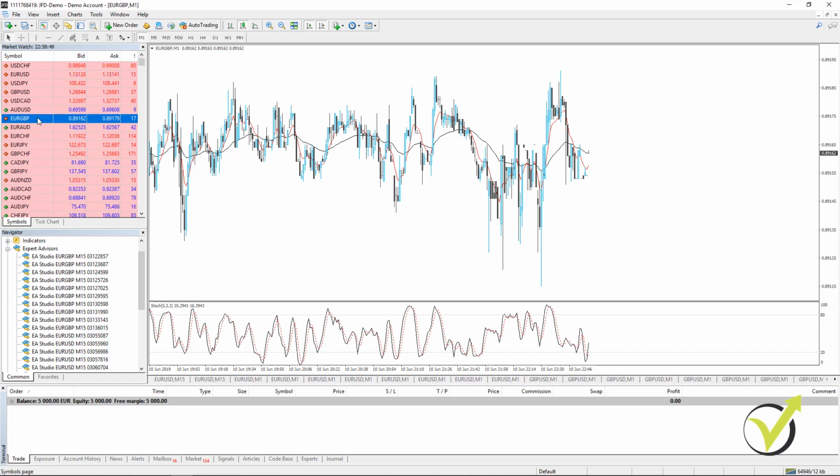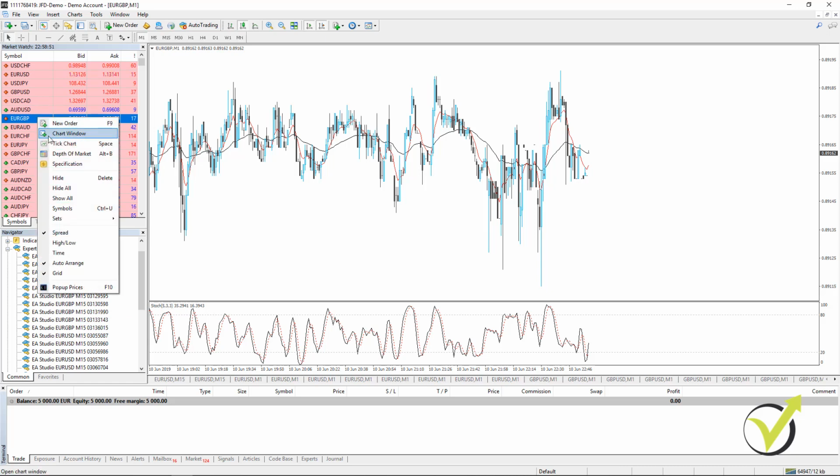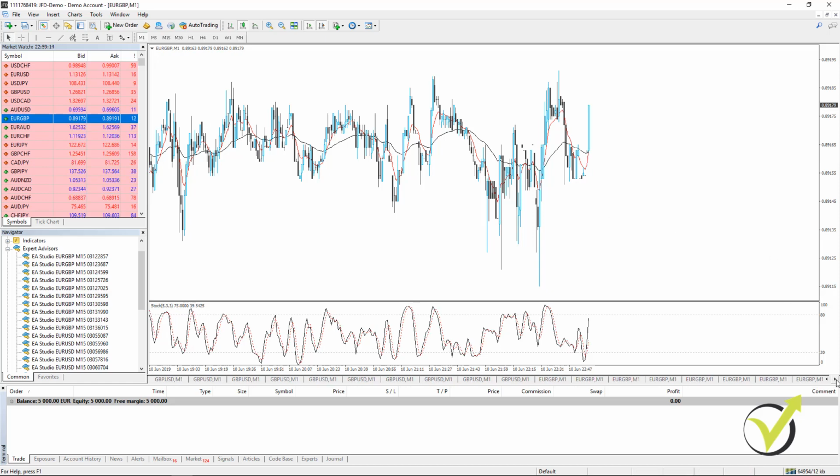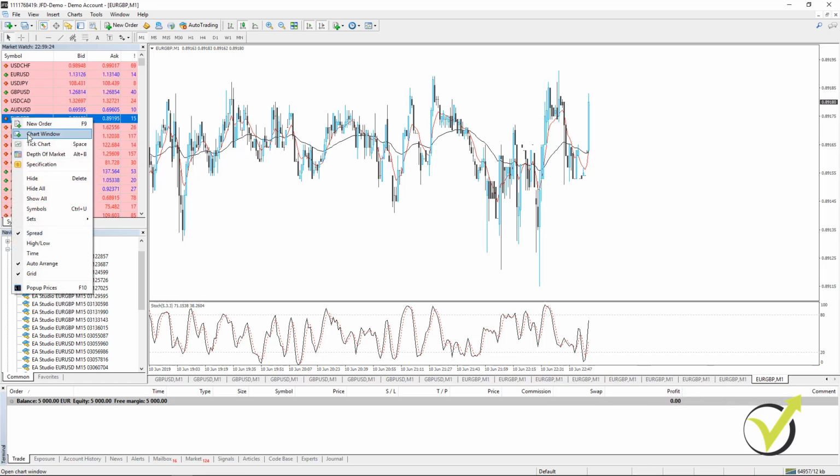Now for all of these strategies I used M15, but if you decide to create different portfolio of expert advisors with different time frames, you need to know which is the time frame for each strategy. Okay, and for euro pound I have 1 2 3 4 5 6 7 8 9, one more 10.